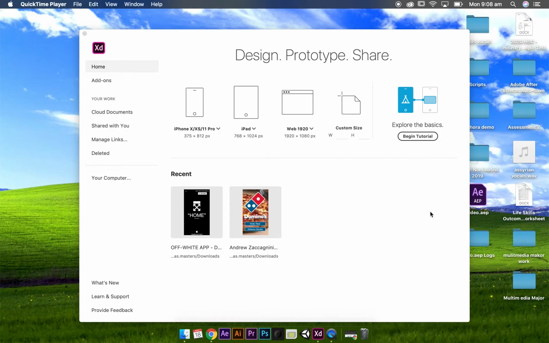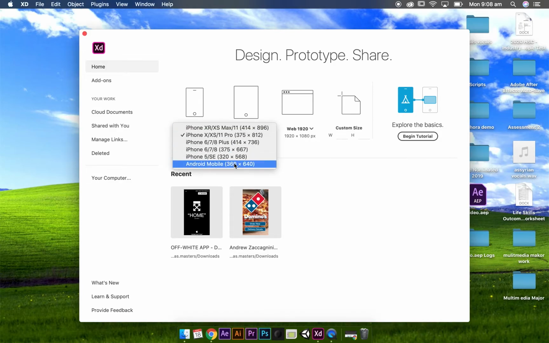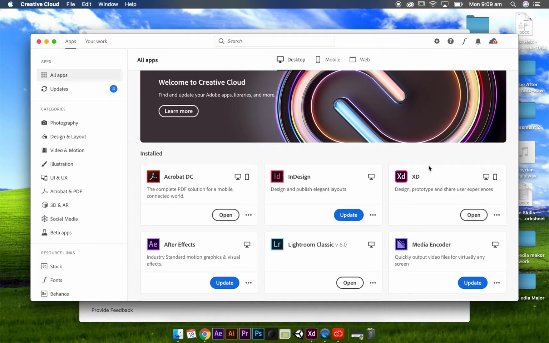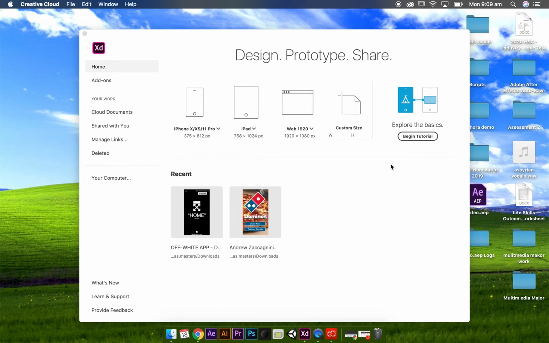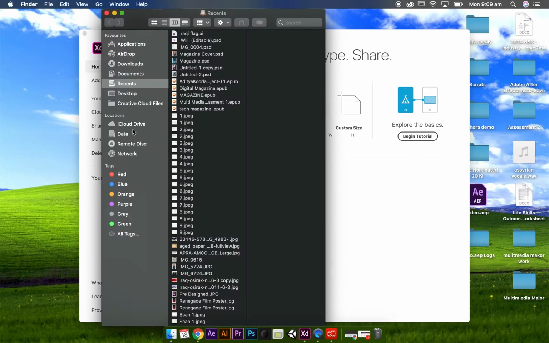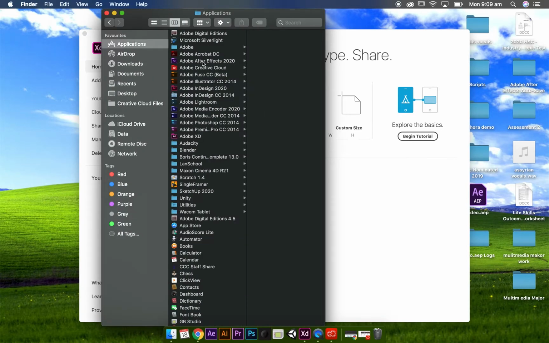It does go a little bit more towards the Apple school of products, but there is other stuff available, and you can just choose your screen resolutions and your size with a custom size, looking it up online, okay? So it's available through your Creative Cloud membership. If you go up to the top right of your screen, you can see it. It's usually right there. You download it and put it in. If you don't have this up the top, you can always go into your Finder, go into your applications, and then go through there into Creative Cloud, and it'll bring it up through there, okay?